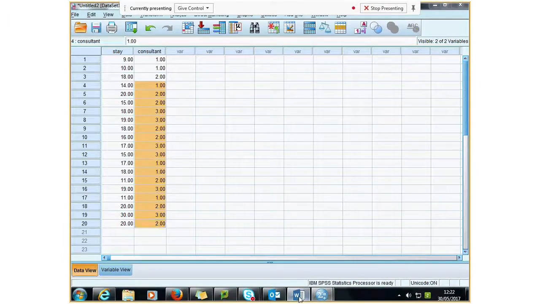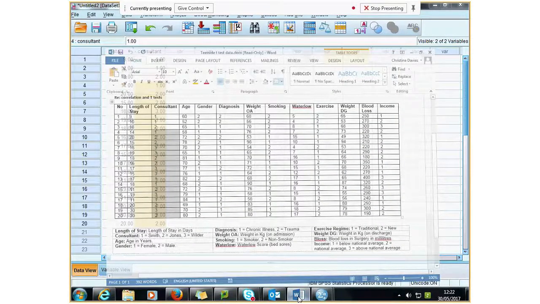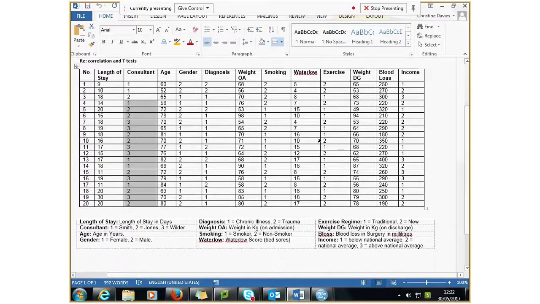And in fact then, for a set of data like this, which has been effectively coded nicely for us already, then we could actually copy and paste the whole lot. So you can see that we've got coding on gender. We've got 1 or 2, obviously male or female, and underneath it tells us 1 is female, 2 is male, as it happens.